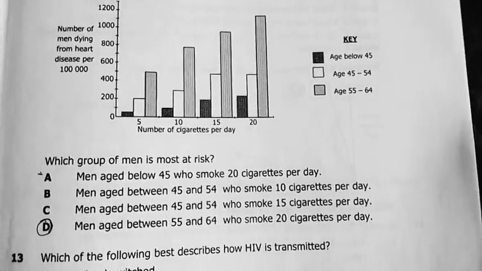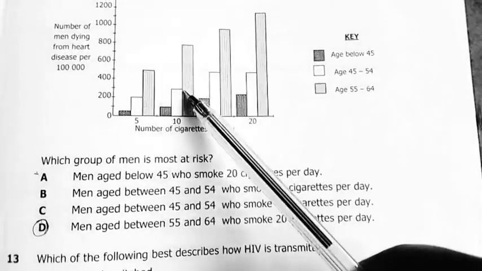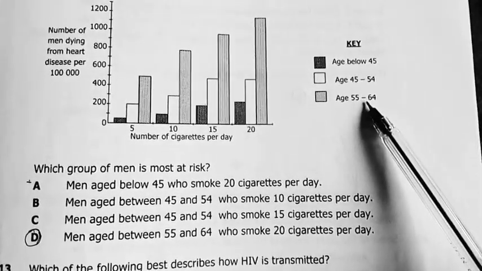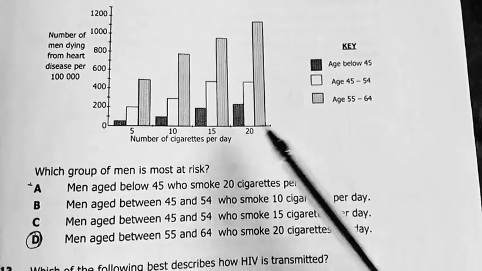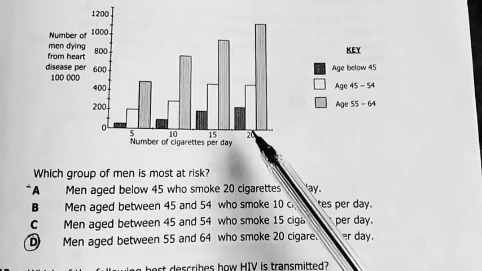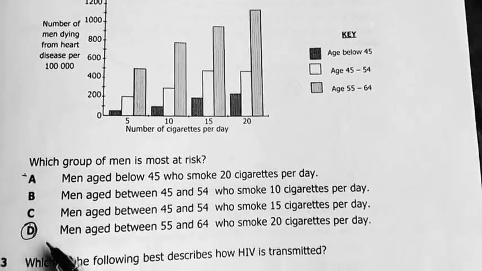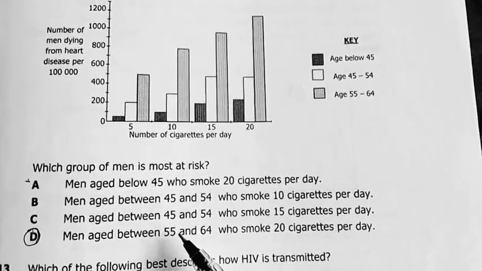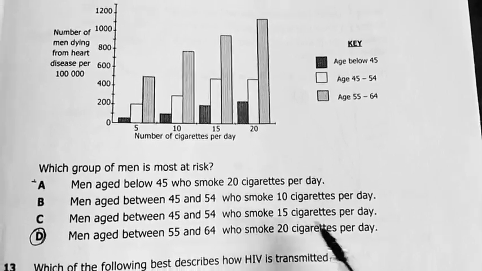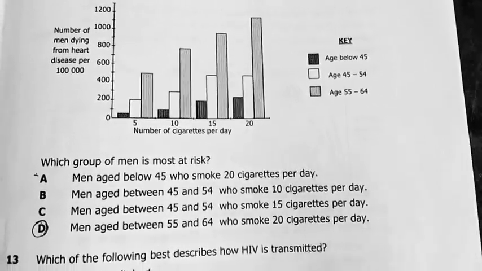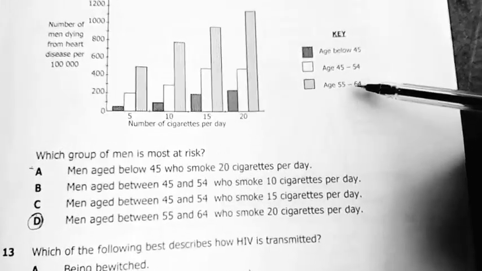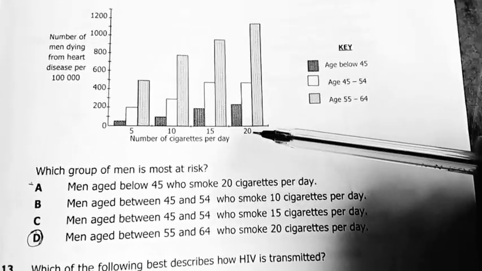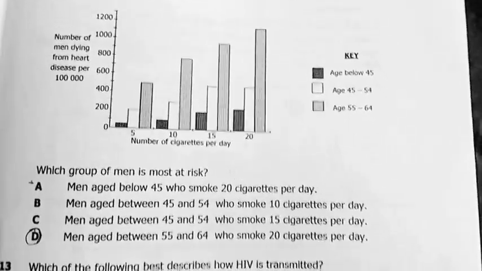Getting to the question, which group of men is most at risk? Of course it's these. They're the ones who are 55 to 64. But specifically, those who are 55 to 64 and smoke 20 cigarettes per day. So my D was the answer. Men aged between 55 and 64 who smoke 20 cigarettes per day. They're the ones who are at most risk. Because look at the deaths here. So if you are sixty and you want to smoke 20 per day, then you'd know that there's higher risk for you to kick the bucket.